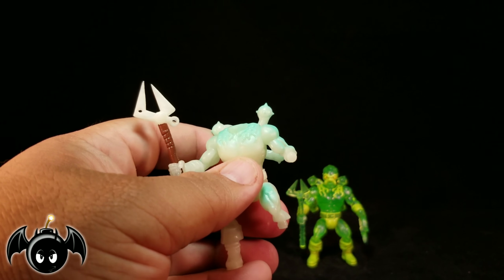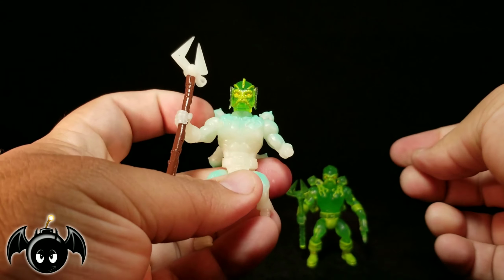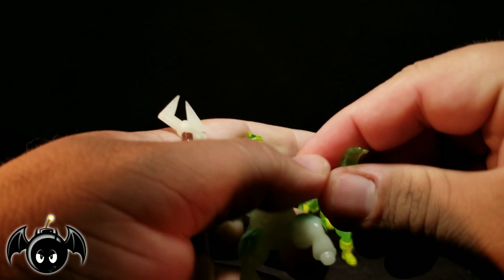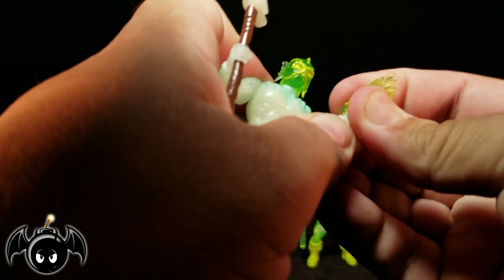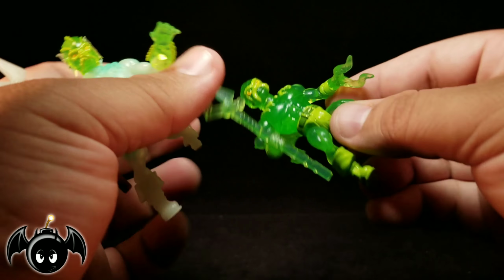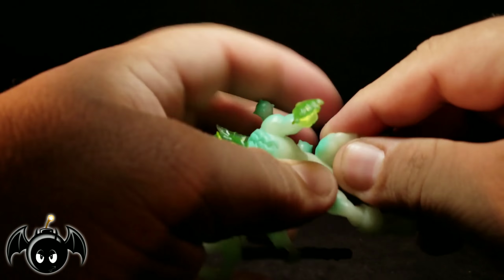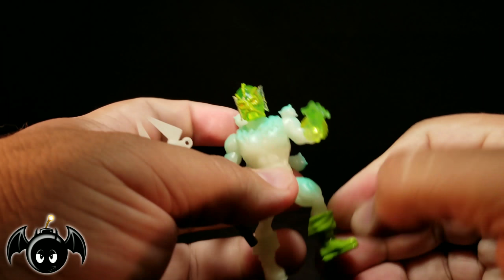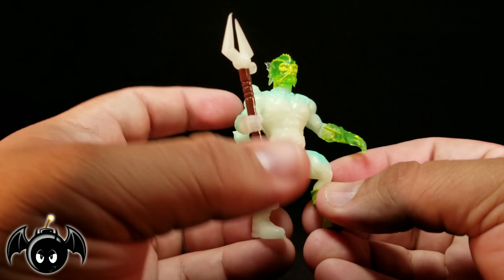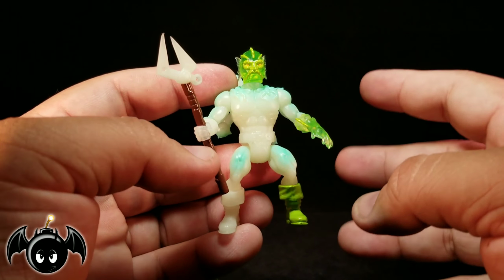So what I'm going to do, I'm going to get some of the other pieces from the BioGlow Bog Nar. So we'll put on that head like so, and then let's see, we'll get that more thin hand like that. So you can get that on there like so. So that's pretty cool. So we're gonna get the BioGlow Bog Nar and take off his boot and put it right there. So I get that in just like so. And you can just mix and match with cool things like that, which I think is so rad. And that's the really fun thing about this particular line. You can pretty much make anything you really like.